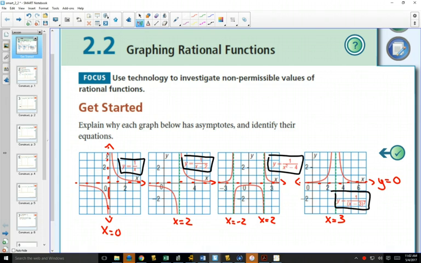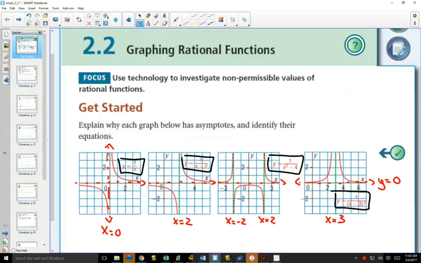Now you might remember in each of these cases, if I labeled my horizontal asymptote, I'd get y equals 0. You might remember from grade 11 that all of your 1 over graphs have an asymptote at y equals 0. We're going to look at this year some other asymptotes, some other places.